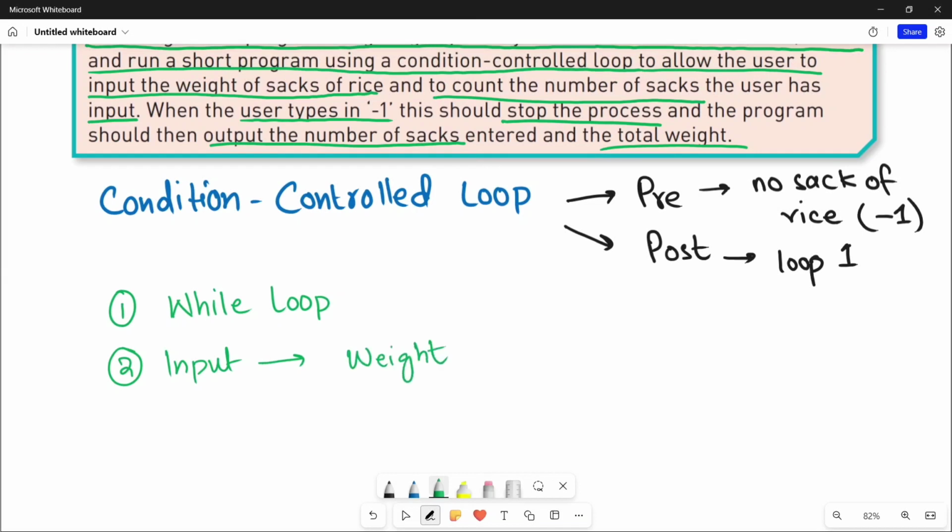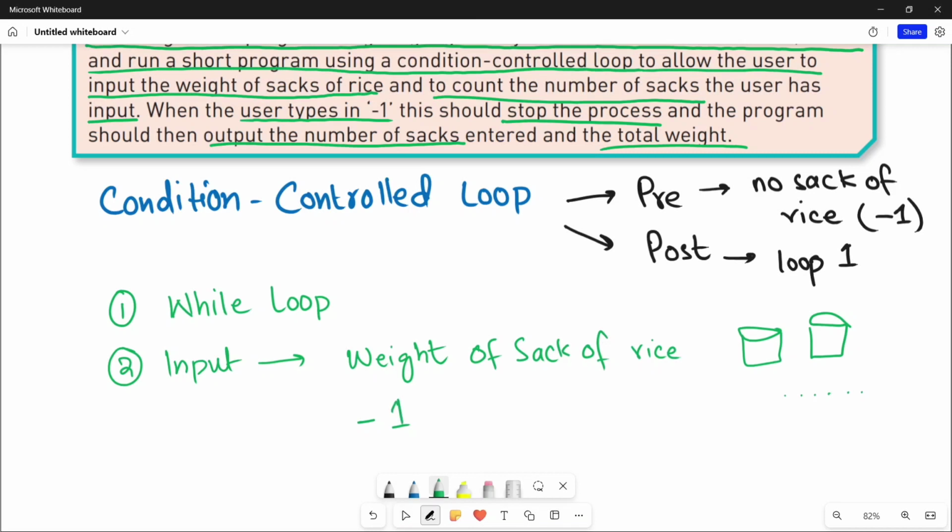The user has different sacks of rice and we don't know the exact quantity, how many he has. What he needs to do is give us the input of the weight of each sack of rice. So we will keep getting this input until the user inputs the value -1.